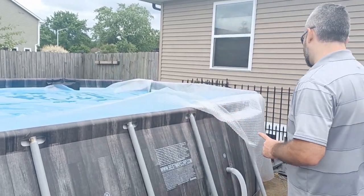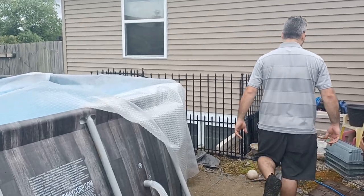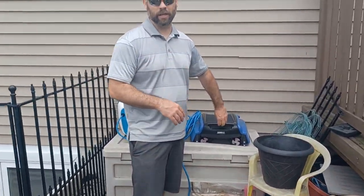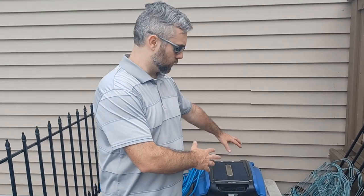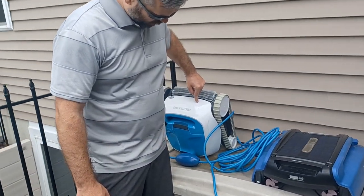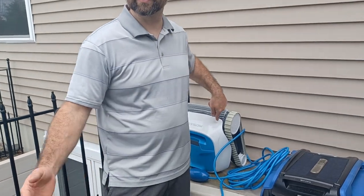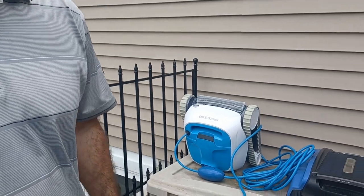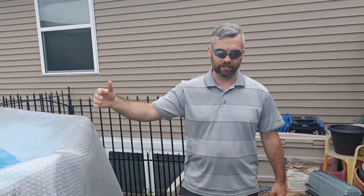To solve that issue, we use this top skimmer. I've done videos on these, so if you're interested in learning about this, go in my pool section and look through the videos. I did a video on this, and I did a video on the Proteus, or however you say that. Oh yeah, there's no H. I'm reading it upside down. But anyway, that's one way to solve the fact of not having a skimmer basket.